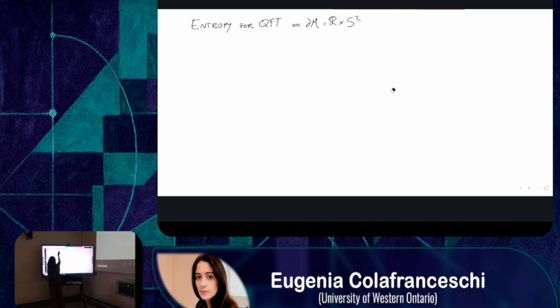So we need to understand entropy for quantum field theory on this manifold here. So, okay, let's say this is our S2. I'm writing it just as a line for simplicity. And so this is my manifold. This is the time direction going up. Now this is my Cauchy surface, the red one. Now I want to define a state on this Cauchy surface. I can write this state as a path integral. So with this picture, what I actually mean is a path integral preparing a state psi.